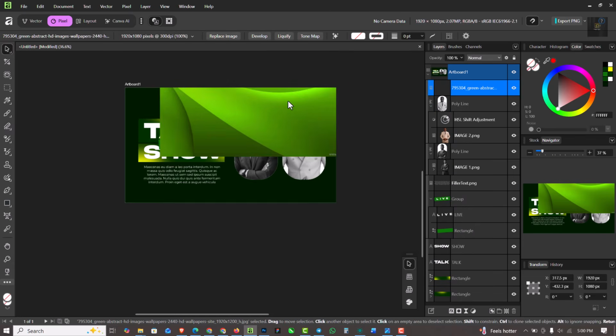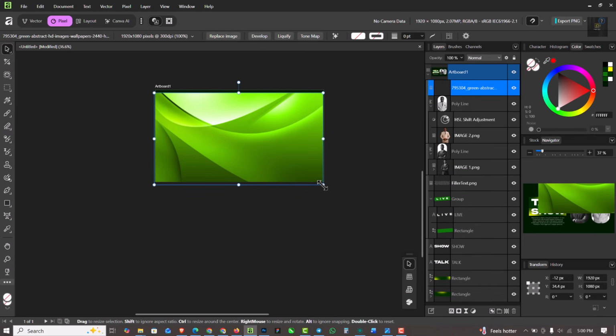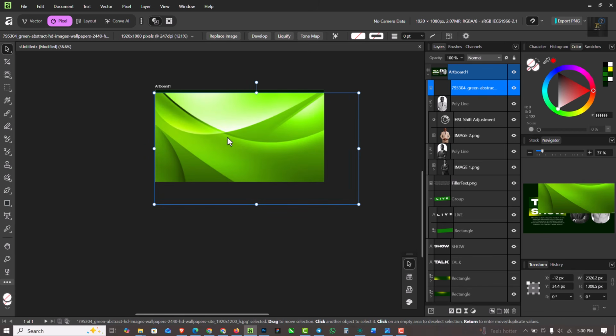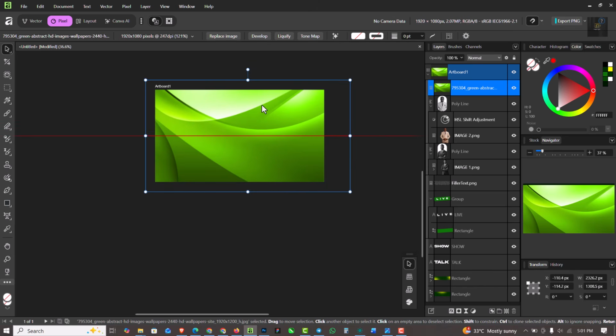And of course, it's going to be on top. We're going to move it to the bottom. But first and foremost, make it bigger in size. So you can expand from the edges like this. And of course, you want to position it well to cover the whole frame. Easy and straightforward. So I'm just going to drag it to cover the whole frame, and when you're done, you can click out.